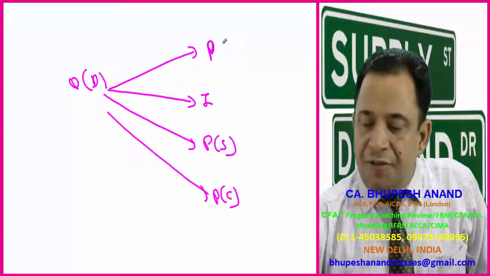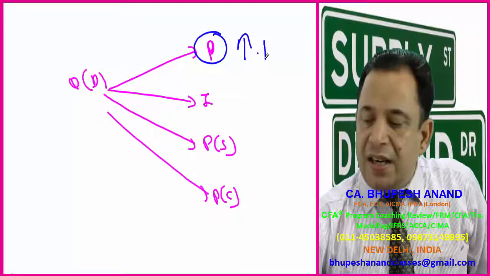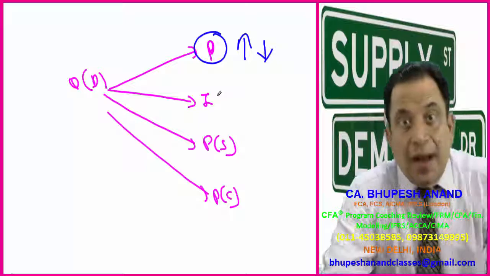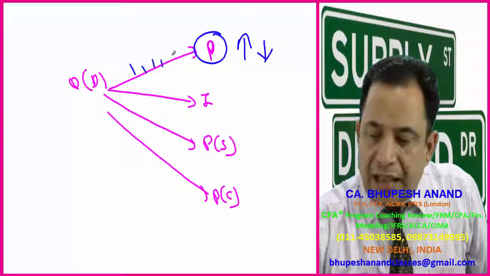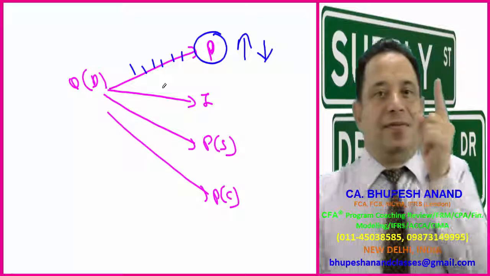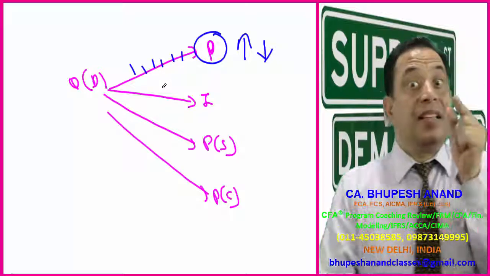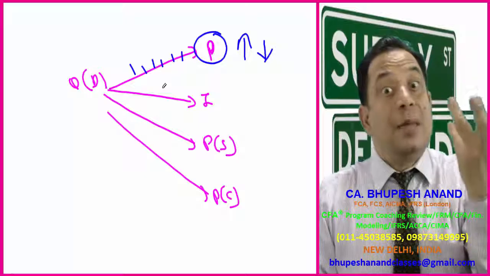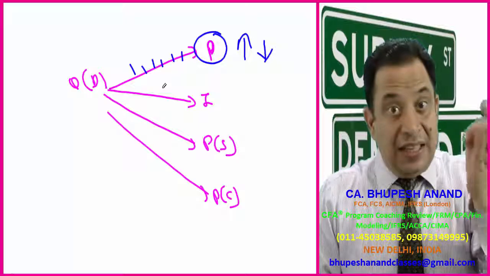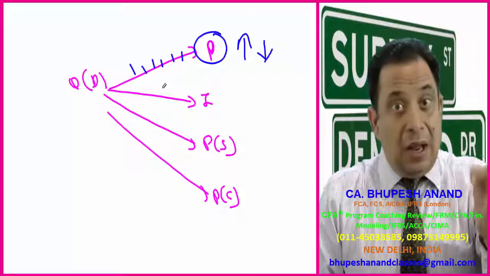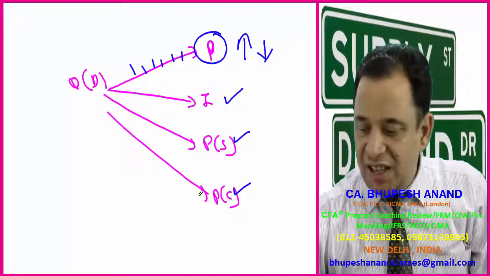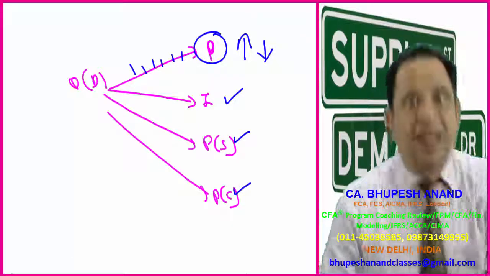Now, if there is a change in the price, increase or decrease, and due to that the quantity demanded changes, I will see in the practical that this is the movement in the demand curve. But if there is a change in any of the variables other than price, I repeat, if there is a change in a variable other than price, then that change is named as shift.